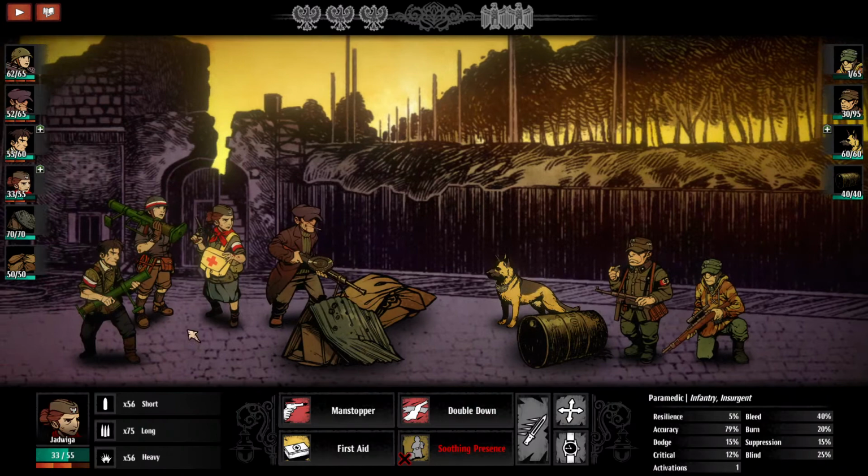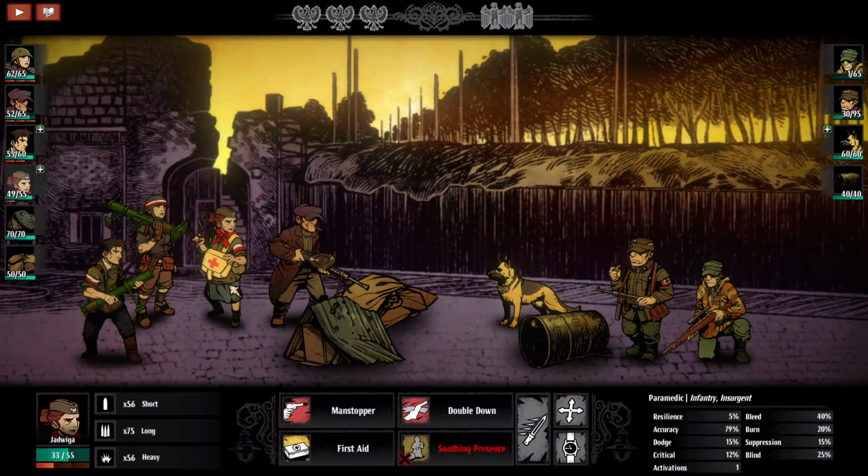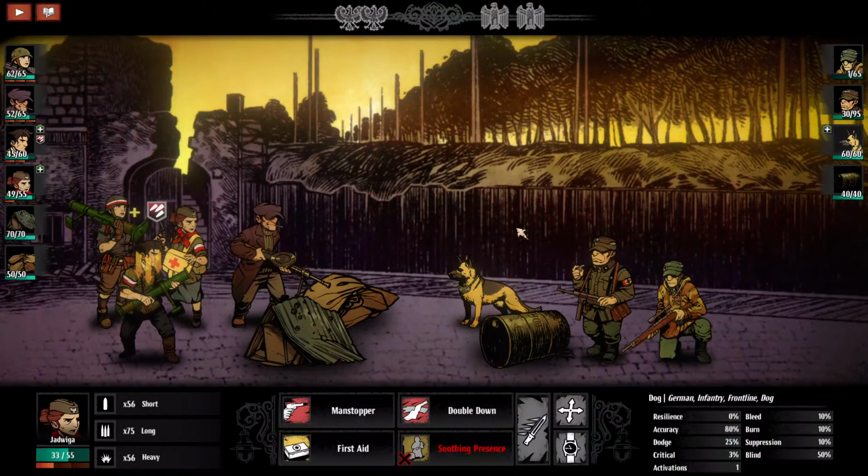That shit hurts. But yeah, we can commit to two actions with a character each turn without suffering too much immediate damage. Also, thanks. Pull them back in place. Good doggy.